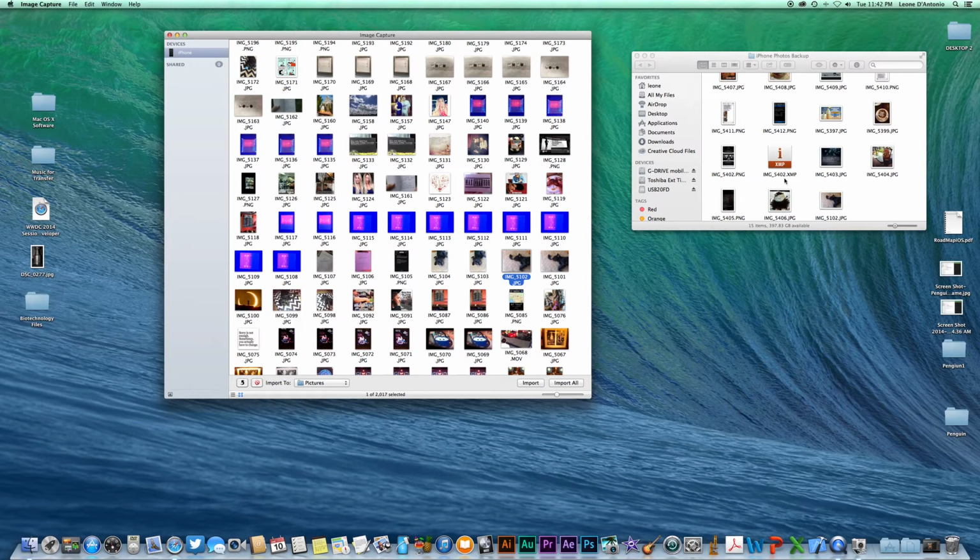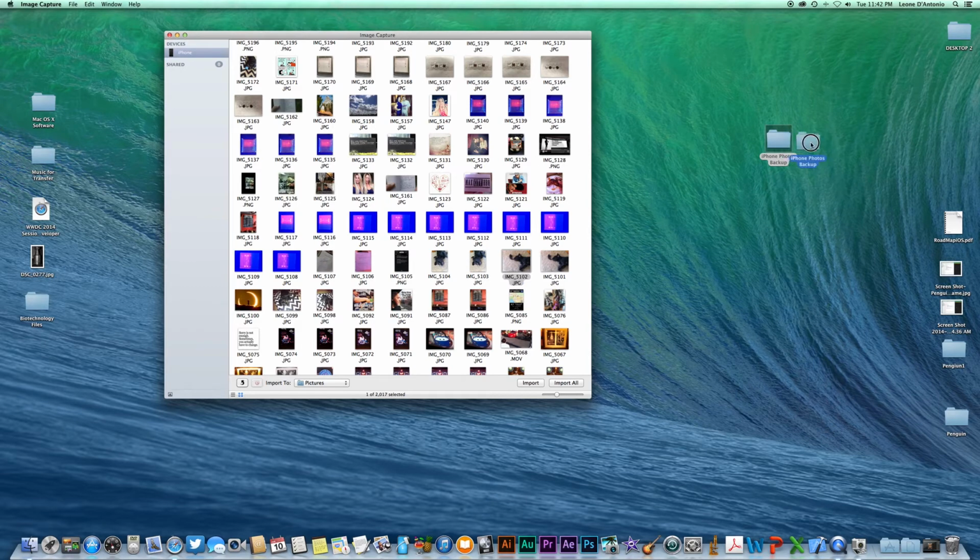So this is a very quick and dirty way to do this without the need of syncing and having to worry about iTunes and iPhoto and where the photo libraries are and all that. You create your own folder, as I just showed you here, and this basically shows you and contains all the photos that you've just copied and transferred over.